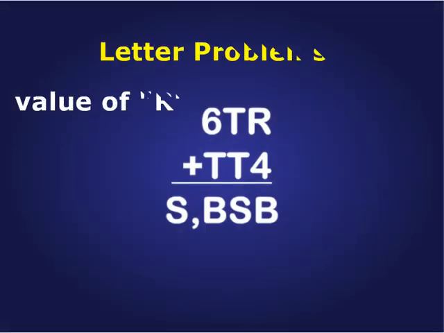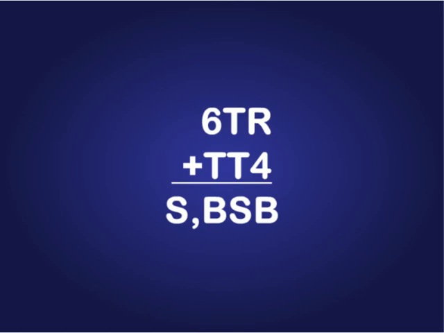Now this strange looking thing is what we'll call a letter problem. In this case, they want to know the value of r. It looks unsolvable, but you have to realize there's a key to these, and the key lies to the left. We're used to adding from right to left, so you're going to start working over there trying to solve for b. The key here is s. We want to know what s is, and s has to be a 1.